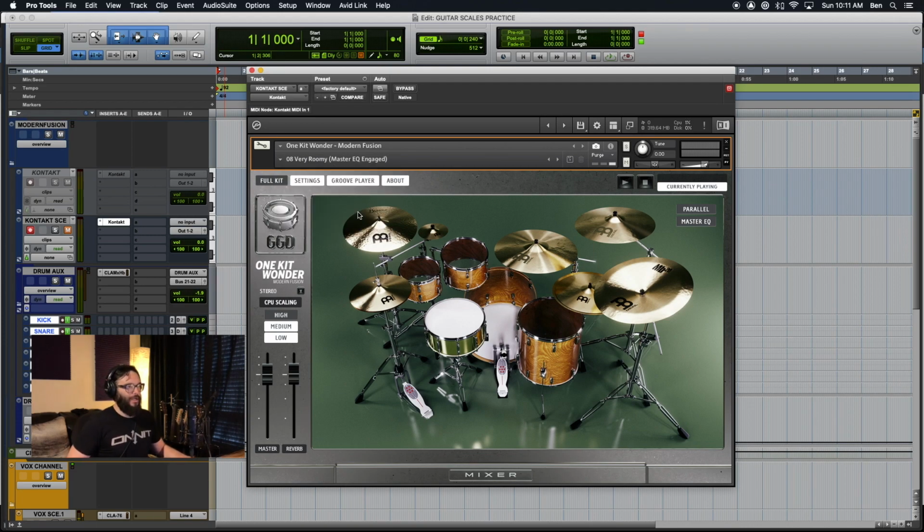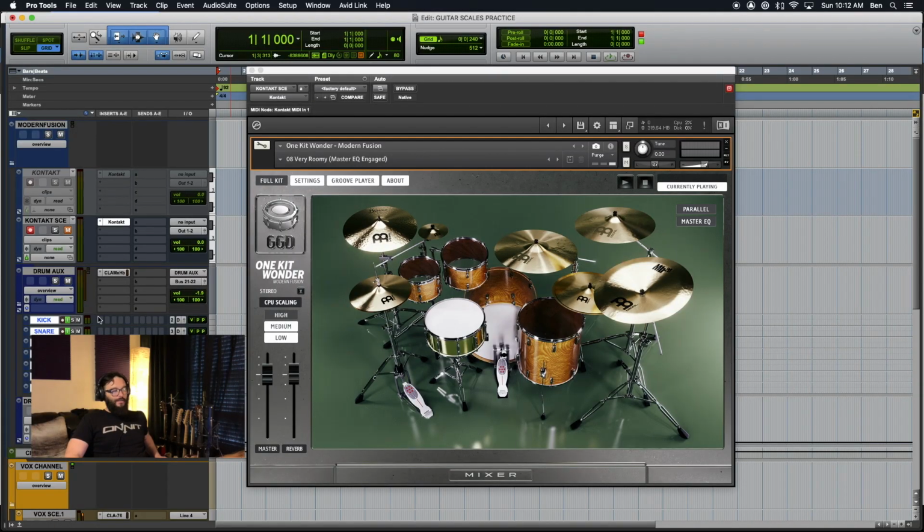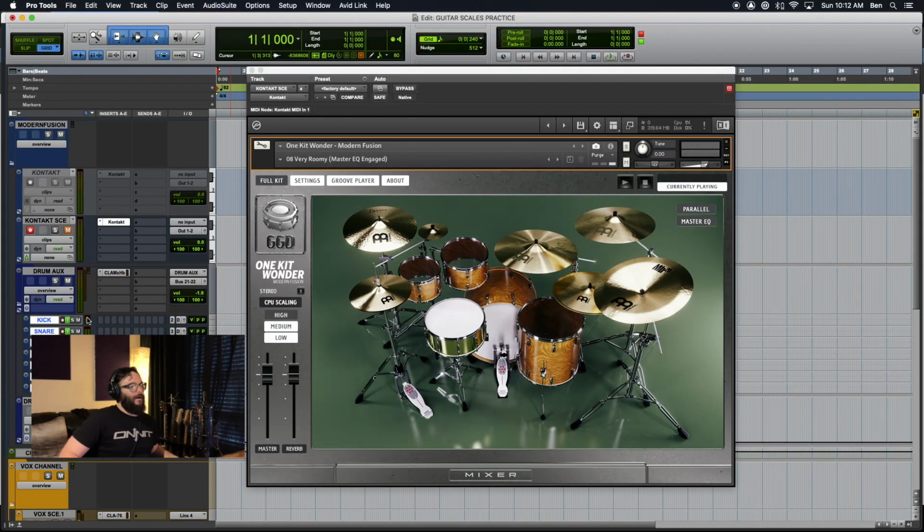Let's go to what looks like the opposite of that, with very roomy. I just love those sounds. They never sound that great in a mix, though, guys. That's the cautionary tale, right? You just got to remember that, and you'll find out for yourselves. Open up one of these drum kits and make it sound very roomy, and then put just a little compression and distortion on that, and it's gonna go freaking nuts. So, yeah, you gotta be careful with that stuff. Take it easy with it. That's what you gotta do.